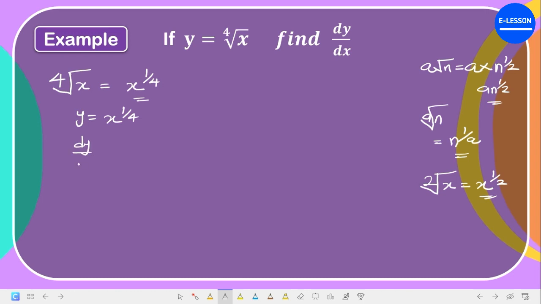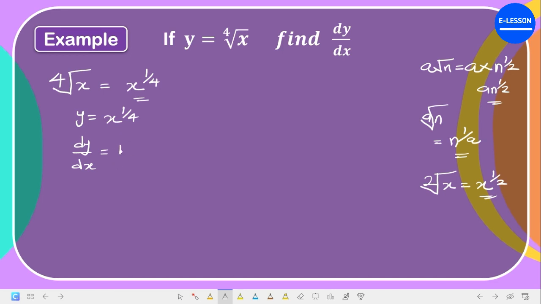To find dy dx, that will be equal to, now what do you think your dy dx will be? I guess that you tried to provide a solution to the question and you've gotten your answer. Can you try and let's see what you arrive at. Possibly you might have arrived at a particular answer. Now what we do is, as a rule of thumb, take this 1 over 4, use it to multiply the coefficient here. The coefficient here is 1. Now don't always believe that the coefficient here will always be 1. There are cases where the coefficients are not 1, okay?